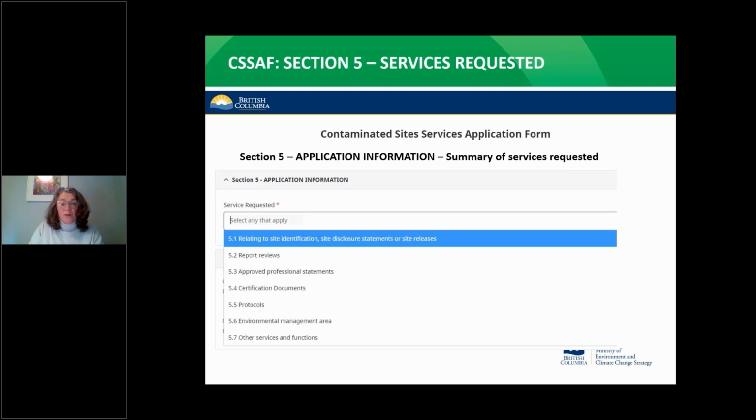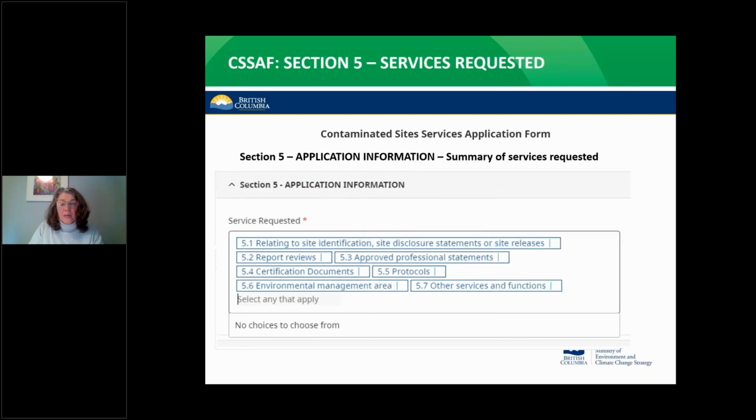From a drop-down menu, you may select from these 7 categories of service requests. One feature I'd like to bring to your attention is the service requested header. Here, you may review a summary list of your selected service categories displayed in Blueprint. To deselect a service, simply toggle the radio button on a service request line. Please note that if you deselect a service category, any information you entered there will disappear, and a clean view will be presented if you reopen that category once more.